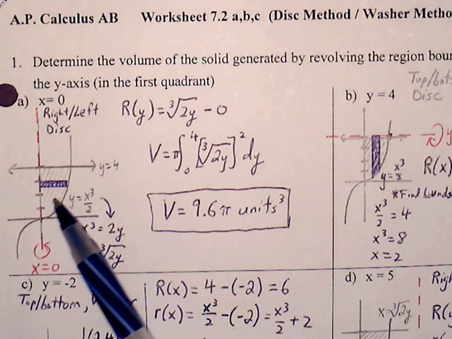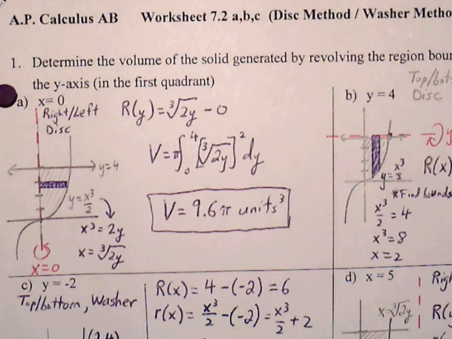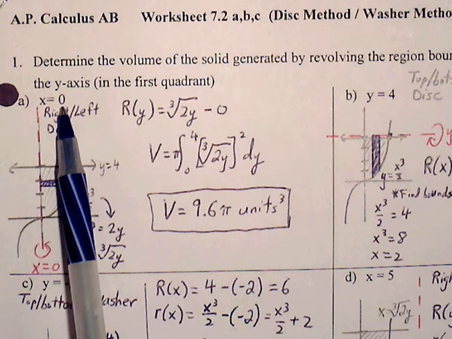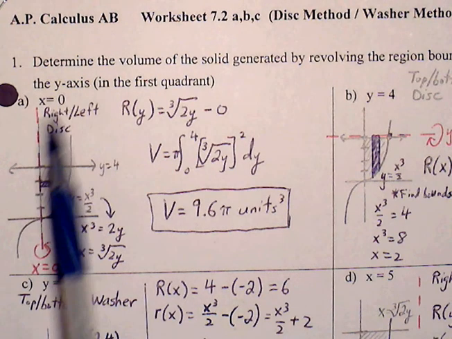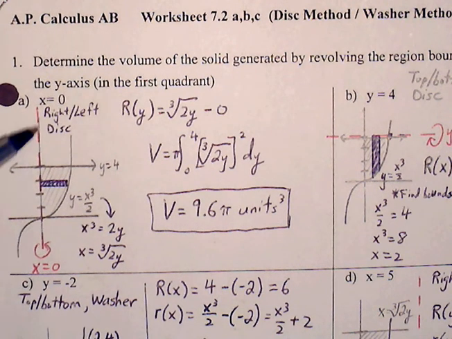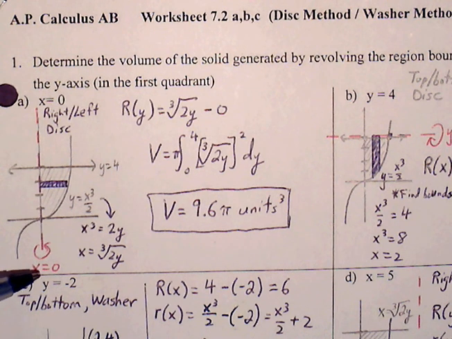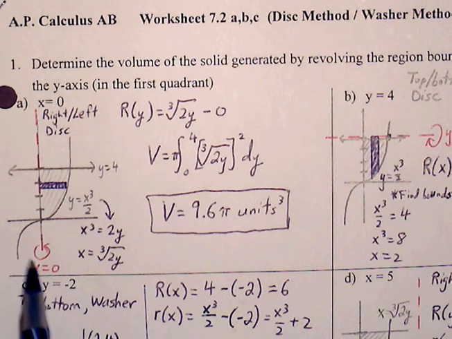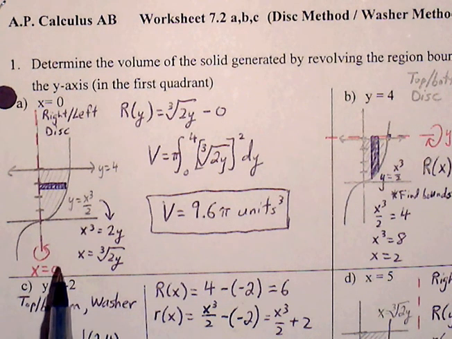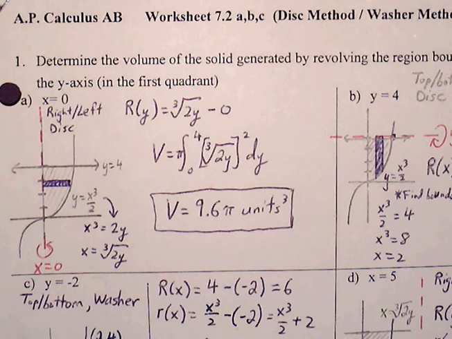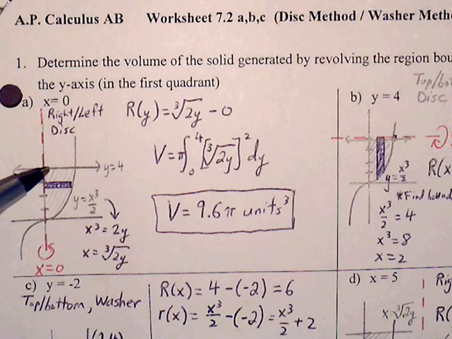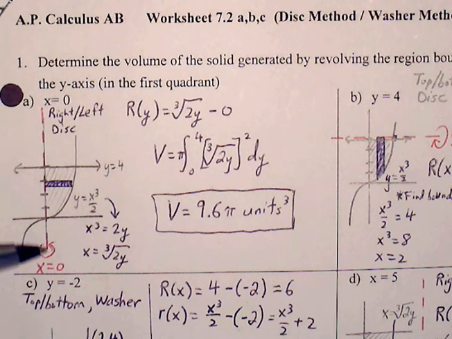So we're told where to make our shaded region, and our axis of revolution is going to be about x equals 0. So x equals 0 will be a vertical line. Okay? And if we want to find the volume of a solid that is revolving about this, then we have to decide, are we going to be using the disk method or washer method? Okay. So notice that this shaded region is right up against this axis of revolution.